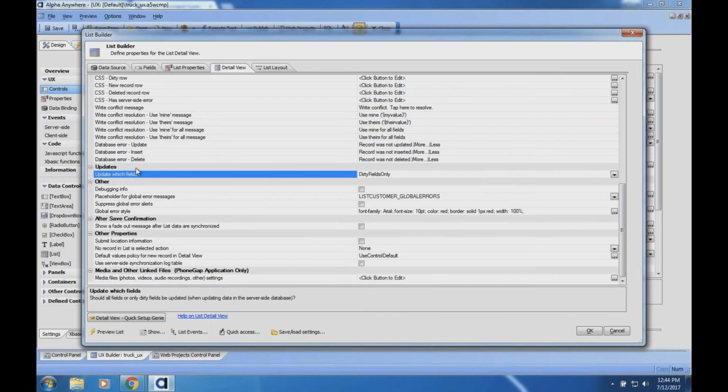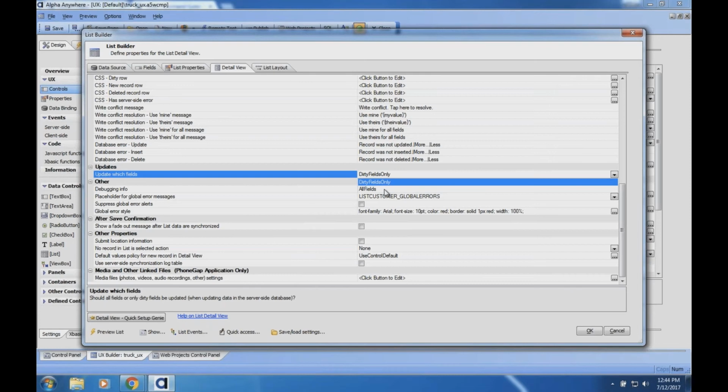And then we have update which fields. This is the other one I wanted to show you. So again, Alpha is tracking what records have been updated, and also within a record in a detail view, which fields have been updated. So it goes down to the field level. And therefore, when it does the synchronization, it's going to be comparing things all the way down to the field level. But if you want to make sure that not only the fields the person has edited, you can put in here all fields, and therefore every time someone edits a record, once they edit any field in that record, it'll automatically force all the fields up top.